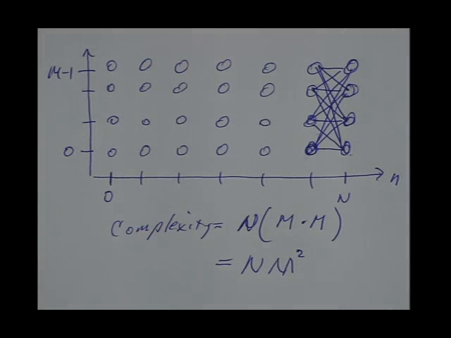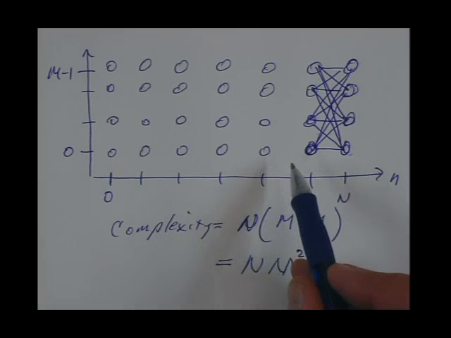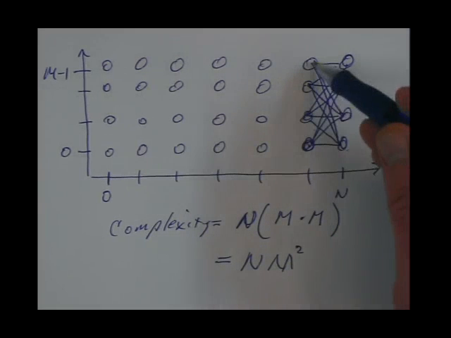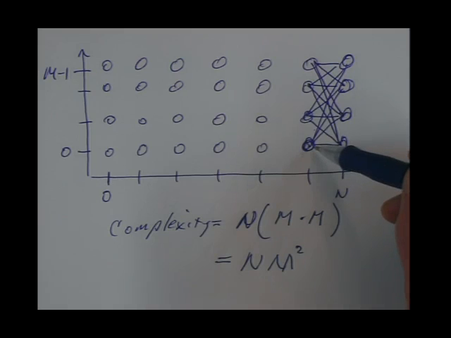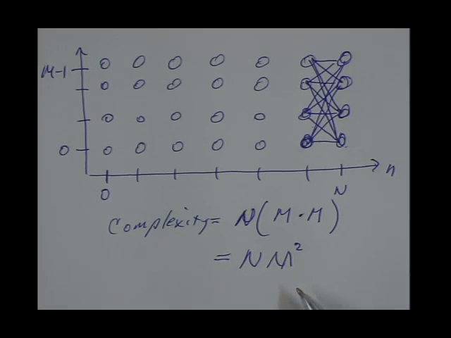Yeah. If you had a greedy algorithm instead, would you have n times m? Yes, right, because if you just did updates at every time, right. It's a good point. If you did updates at every time, for that update you only have to check the m possible states of that thing, right? So the complexity of the greedy algorithm is lower, at least per iteration, than the complexity of the optimal algorithm. Right.